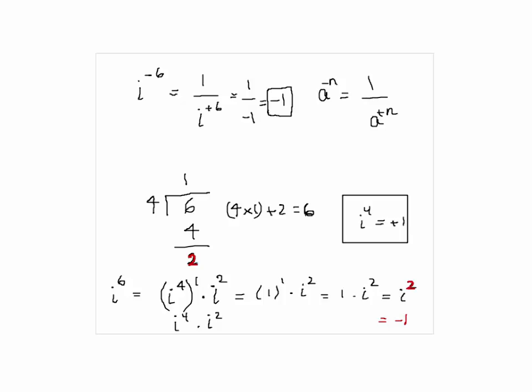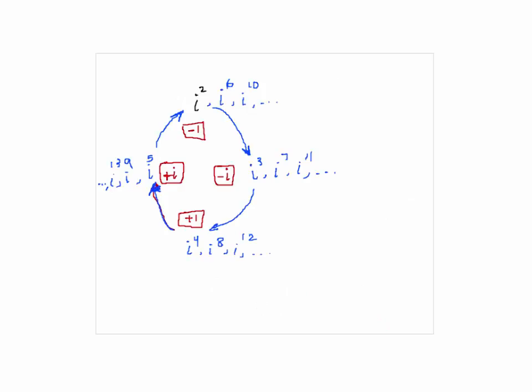There's no remainder. So can you imagine there's no remainder here? If there were no remainder here, that would be just i to the power of 4 to the power of, for 10,000, 2,500. So the whole thing would be equal to 1. There's no remainder, so the whole thing would be equal to 1. And also, if you look at this one, the ones equal to 1, all these remainders would be equal to 0. If you notice that, when you divide 4 into 4, the remainder is 0. If you divide 4 into 8, the remainder is 0. So these are all multiples of 4. That's why it turns out to be plus 1.